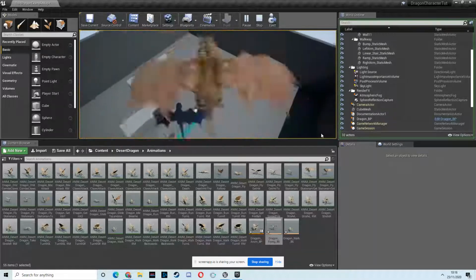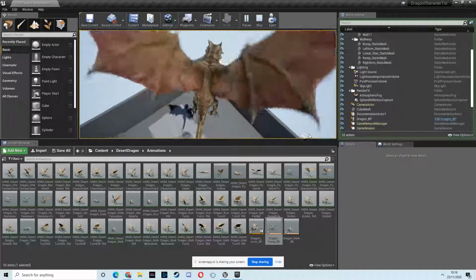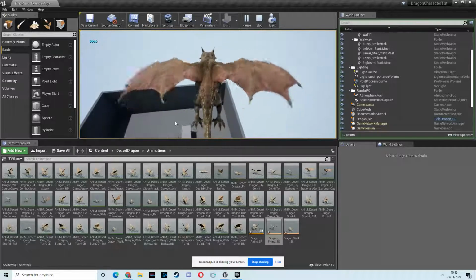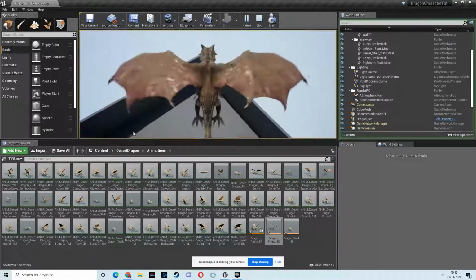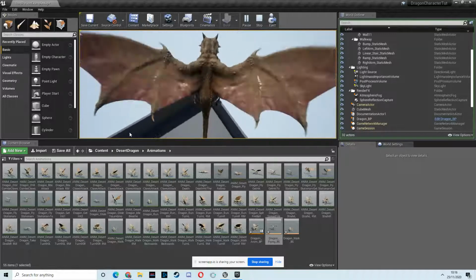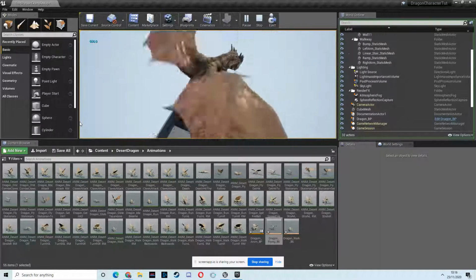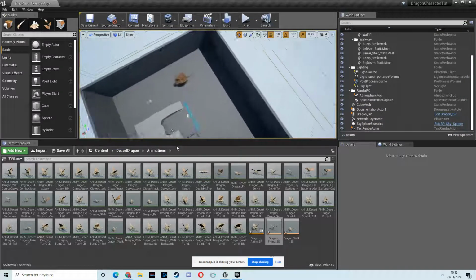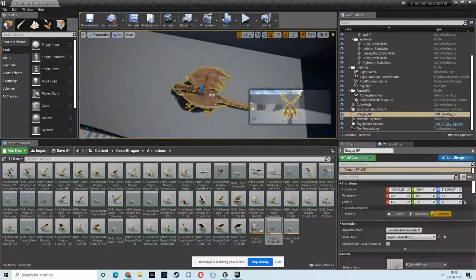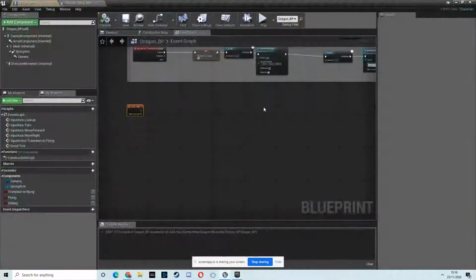So if we press E, if we press E again, while we are in this mode, we are then going to go down. Because right now, if we keep pressing E, we'll keep going up, up and up and up, because it keeps launching us up. So let's go set that up. So edit the dragon BP.